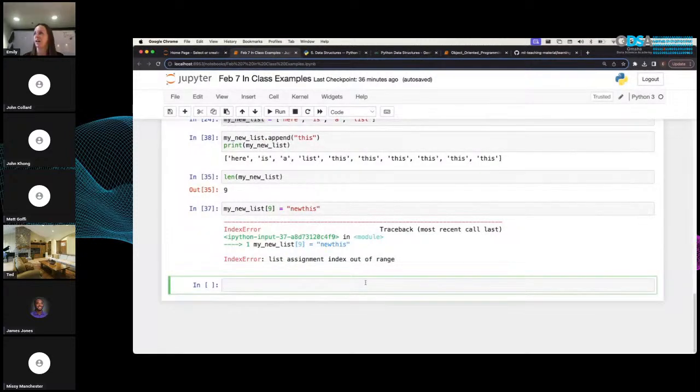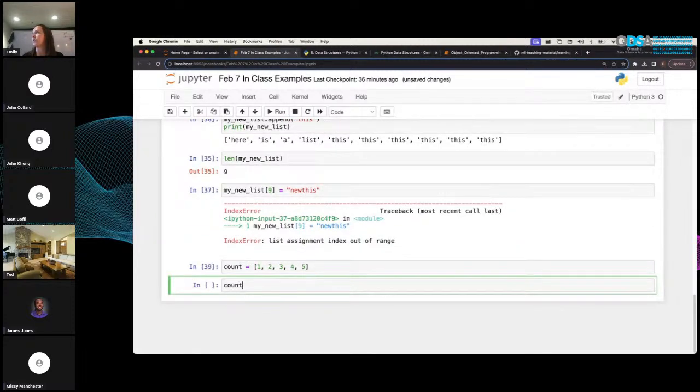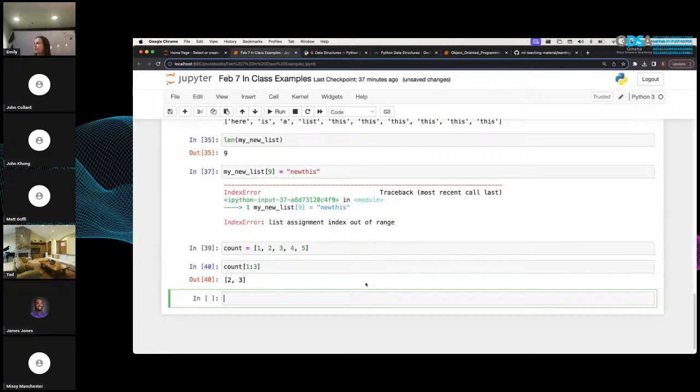All right. So if count equals 1, 2, 3, 4, 5, and we want to slice count, you can do this syntax where we can say we want everything from position 1 to position 3. What do you think this is going to return? What numbers? 1, 3, 1, 2. Just 1, 3, because you're not... 2 to 4. All right, we have 1 to 3, we have 2 and 3, and we have 2 to 4. Let's see. 2, yeah. We got 2 and 3.